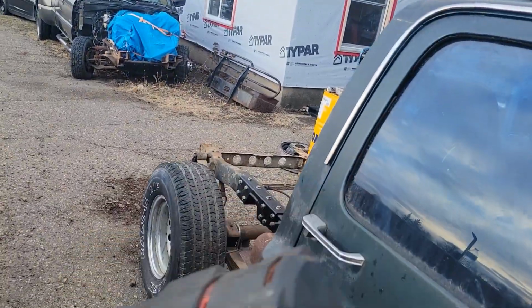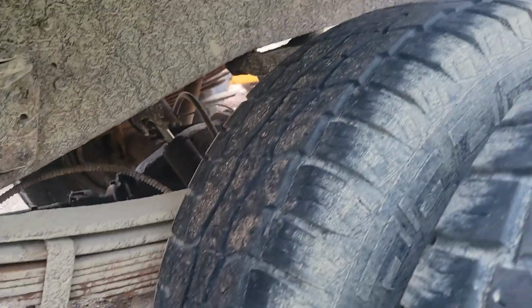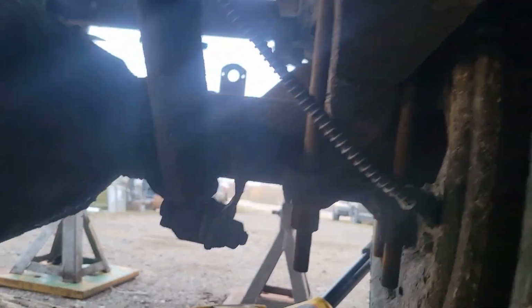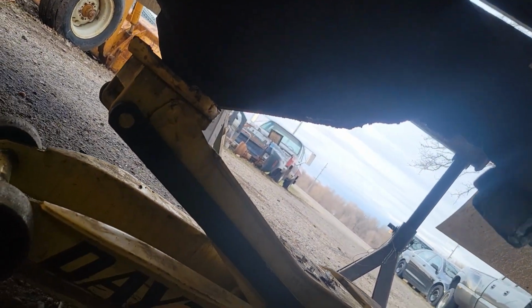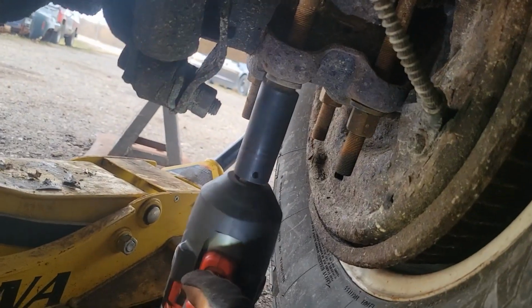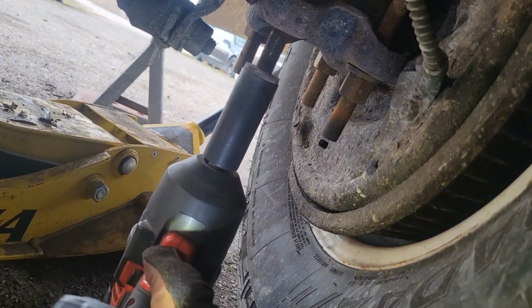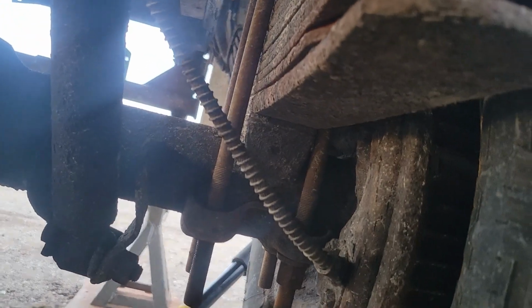Hopefully they come off as easily as those ones did, but they won't, because this is a Minnesota truck that's been driven on Minnesota roads, hence the shock being rotten in half, which is good for it. But these U-bolts aren't particularly old, so let's see what they do. Well, looks like they're gonna unthread pretty decently, so I'm not gonna waste your time watching me take them off.